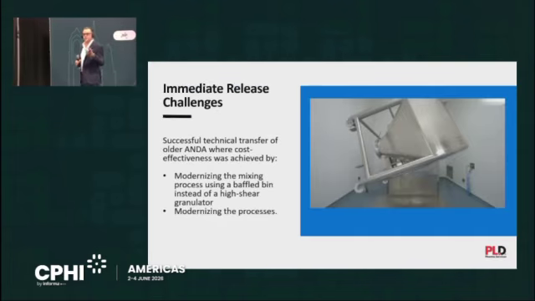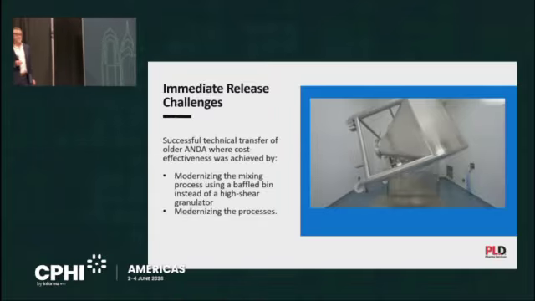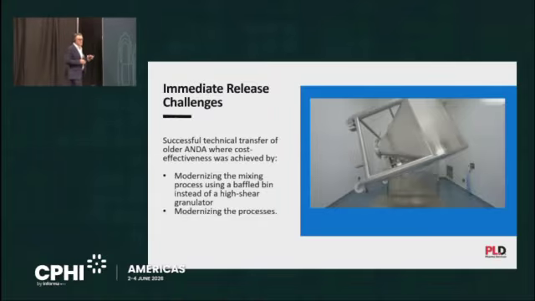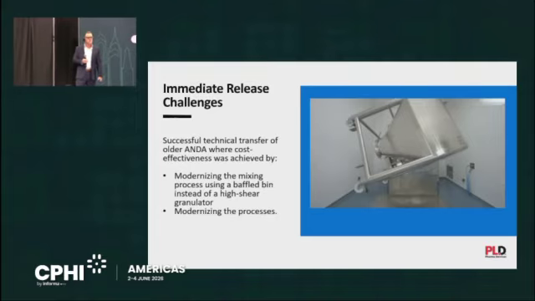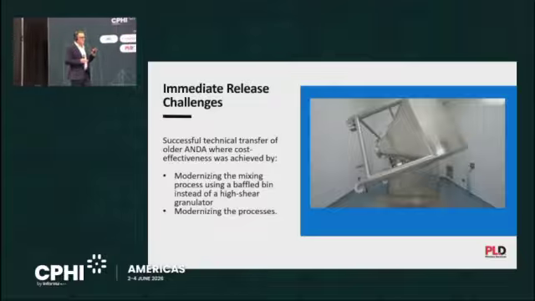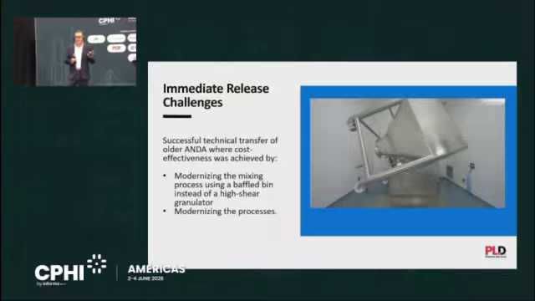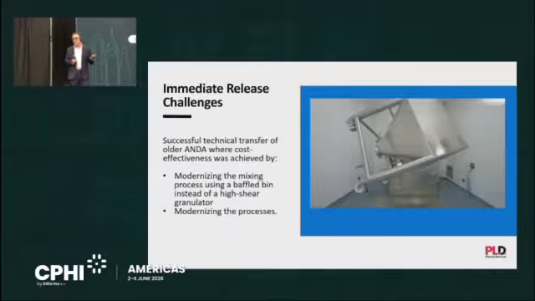So let's talk about some real life challenges that we actually did. We acquired an ANDA on the OTC market. It was actually an RX to OTC switch, so we acquired it many years ago. We brought it into our facility, and to show you how old it is, any of you who are process guys in the room, the blending step was actually done in a high shear granulator. It was a blending step, not a high shear granulation. They were so scared of blend uniformity that they did it in a high shear granulator.